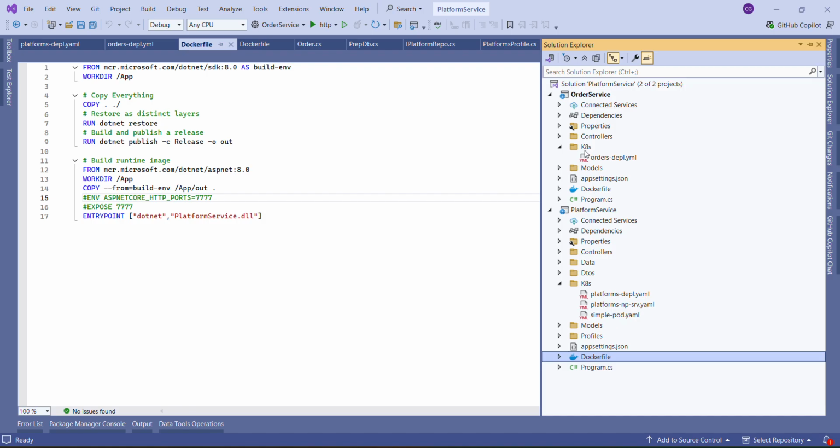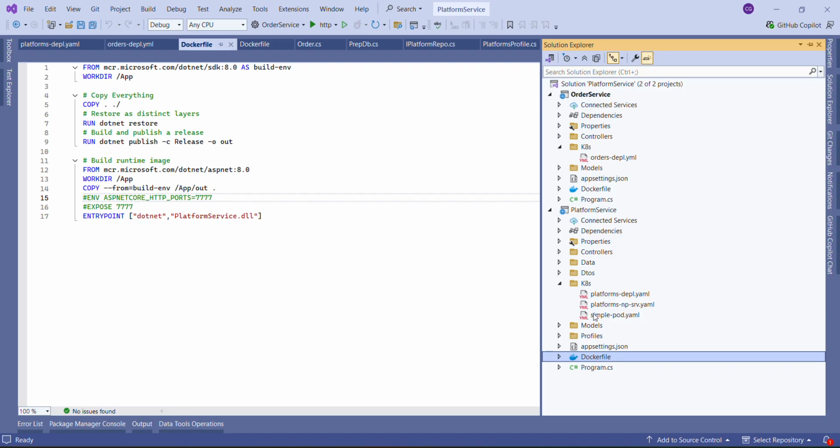It's not a hard and fast rule that you have to create it with this name, but I like this name. Kubernetes means there is some reason why it is called K8s, so you guys should explore this. So I have created one folder inside this project, and inside this folder I have created the YAML files. Why? Because Kubernetes understands the YAML file.